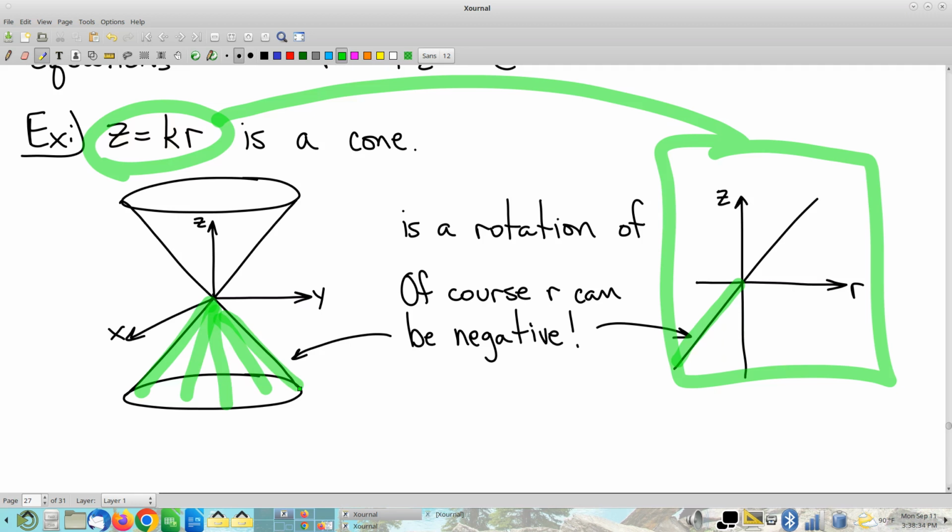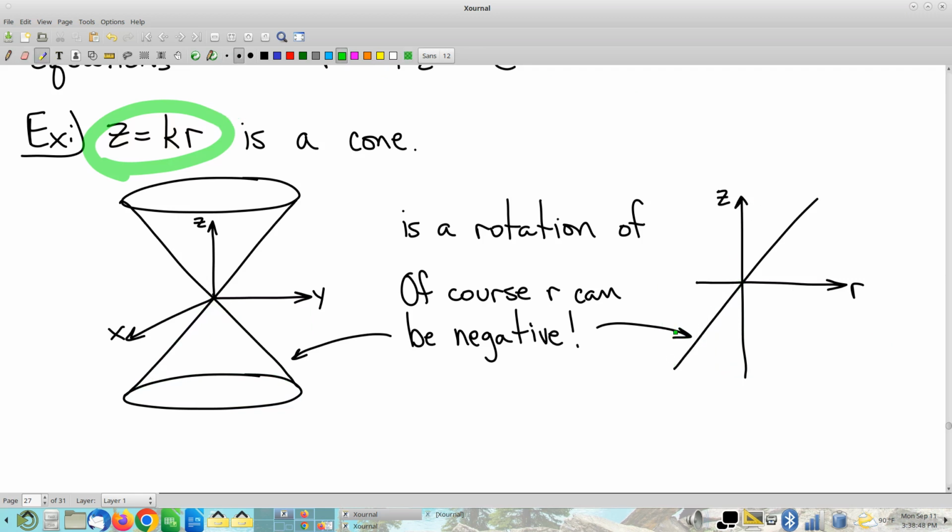If you have a cylindrical equation that has no thetas in it, that's rotationally symmetric around the z-axis. It's pretty awesome. Nice one of these casual observation leads to powerful geometric conclusion kind of examples.